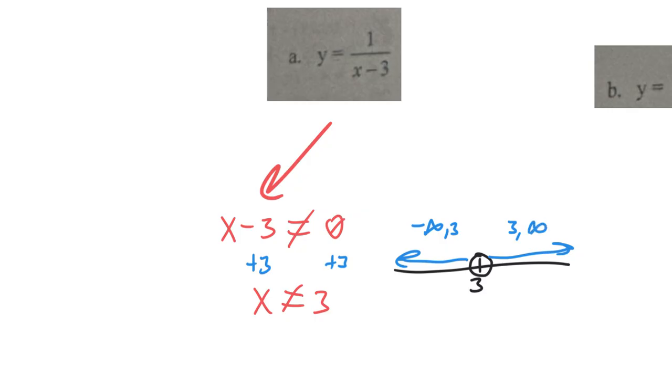What is the rightmost point associated with this arrow? Certainly infinity. Do we get a parentheses or a bracket next to infinity? Always parentheses next to infinity symbols. Do we get a parentheses or a bracket next to the 3? Well, in this case, it's a parentheses because the 3 is not included, because there's a hole there. The same reasoning applies to this and this. And this is your answer. However, your teacher wants you to join these, I'm sure, with the union symbol, and that would be the official way of writing the answer to that one.